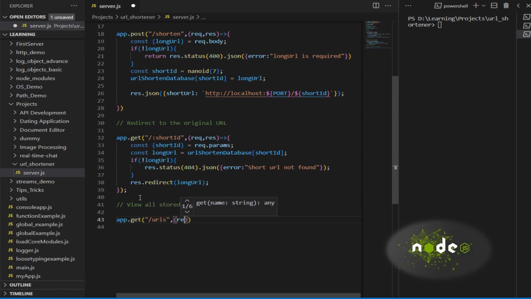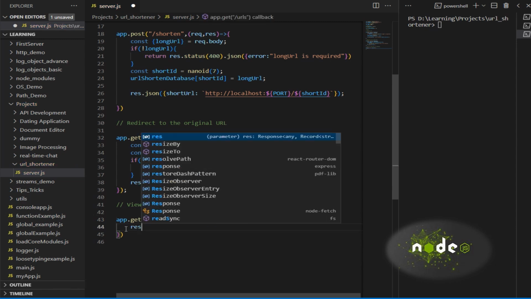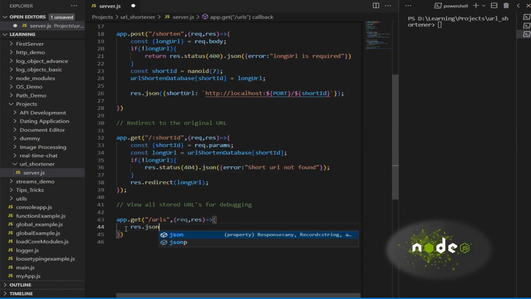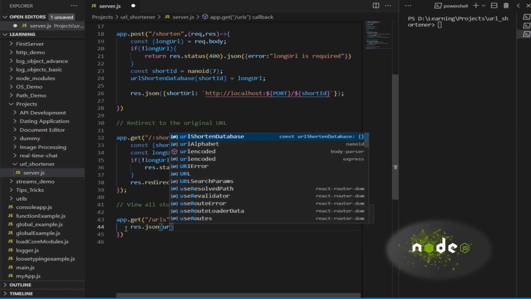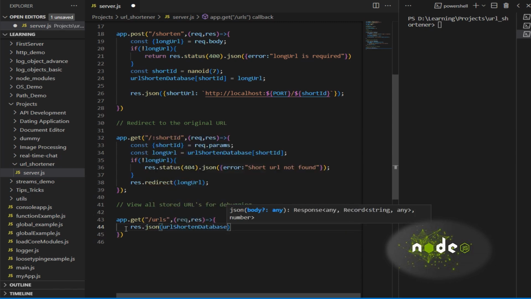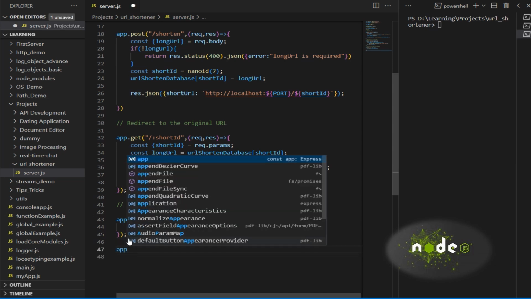Then I'll have a request, response. Then I'll just return that. I don't have to do any logic as such. Whatever is available in my URL shortened database, it's going to return. So now we are done with all the endpoints.